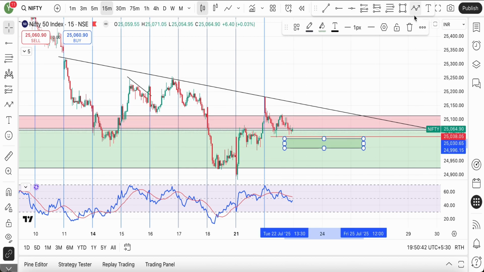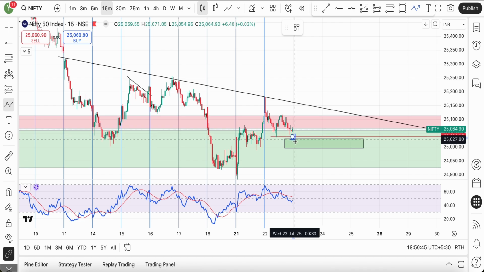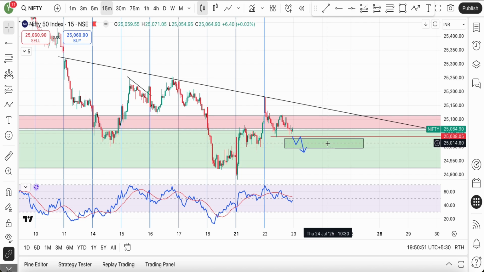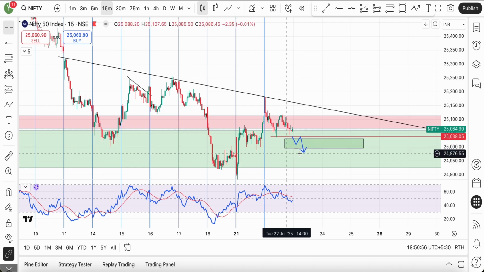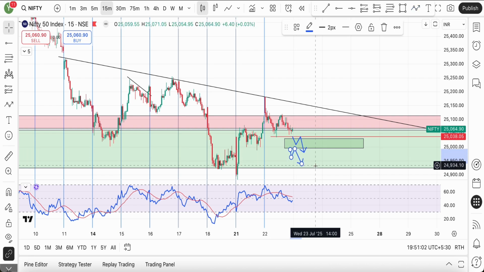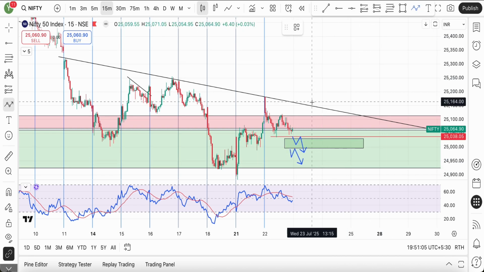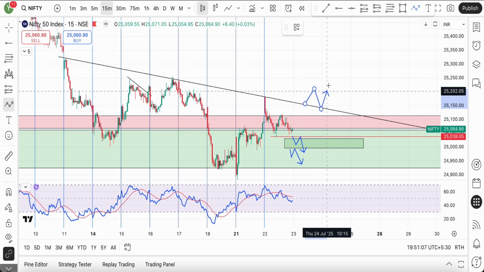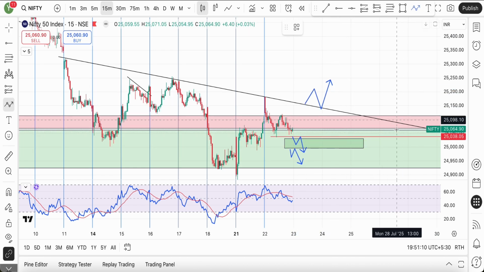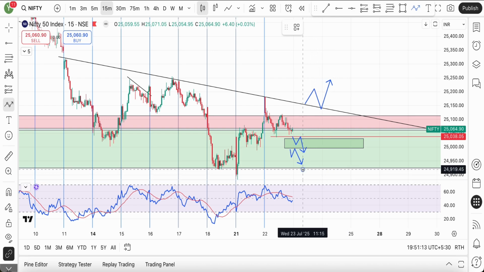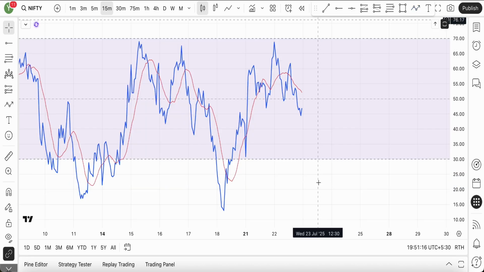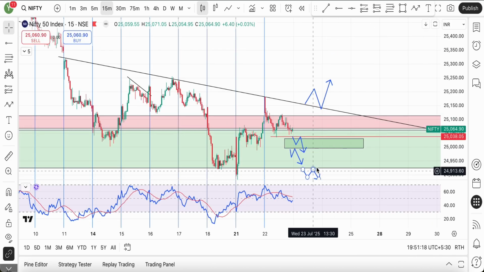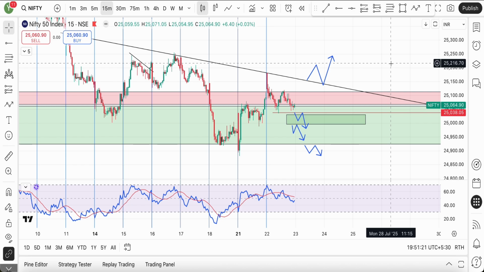So in case this low is breached, I will be more focused on a short trade around this level. See, everything actually depends on price action. What the price is doing around here, is it taking support around these levels or is it trying to break this? Of course, needless to say, below this we are short. Above this particular trend line, I will look at a buying trade. Like I have already mentioned many times, this is a daily time frame support, and any break below this will be a shorting opportunity.